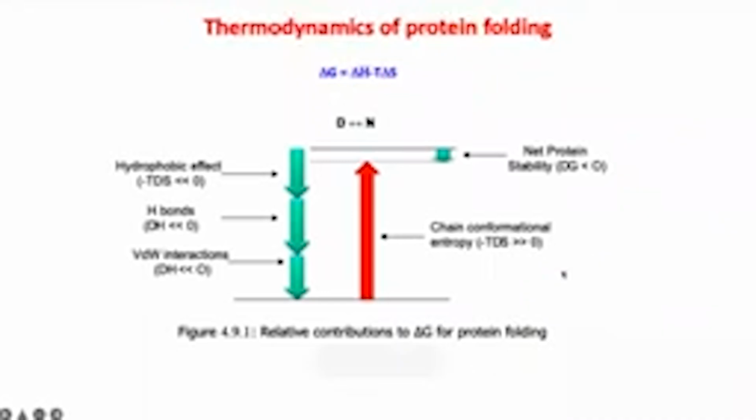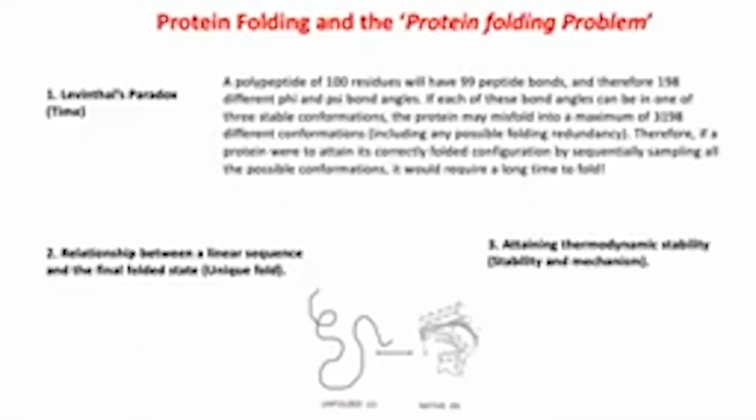Okay. So all this is really not part of the course, but I'm just trying to give you a quick explanation. Fine. I just want to leave you with this idea of the variety of proteins, large proteins, small proteins, many of them doing functional roles, and the broad ideas about protein stability, the fact that multiple stabilizing forces are involved, everything is in water, and there is something called the protein folding problem, which has existed for over 60 to 80 years, and there are different aspects of the protein folding problem. One is the time aspect. How is a protein folding so quickly?